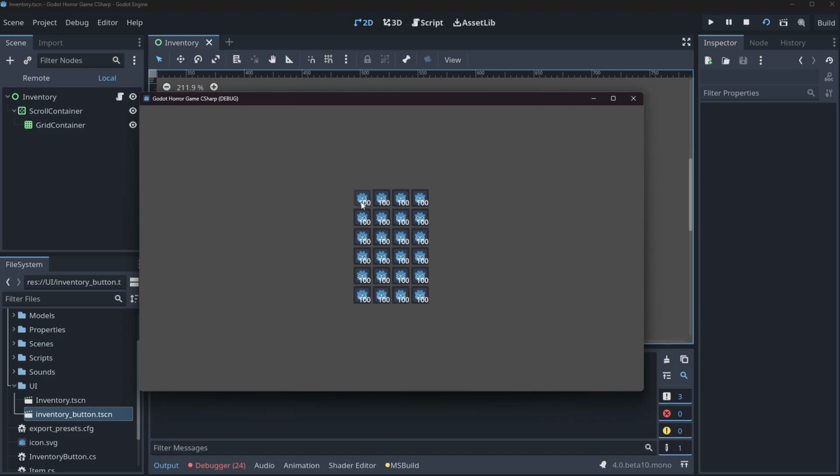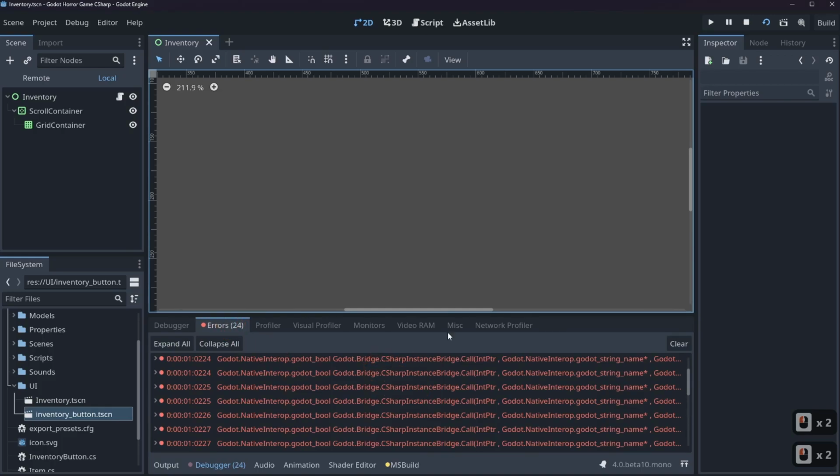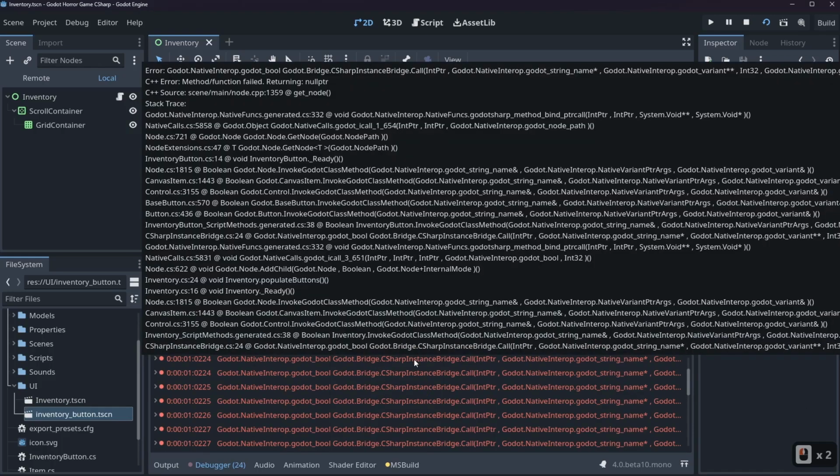Now, I don't like that they have a default icon, and I don't like that they're labeled at 100, so we'll fix that. And we need to set it up so that when we click our buttons, they actually do something. Because right now they don't do anything, and that's a problem. And we also have 24 small errors here, which means that it's something to do with our loop. Now, in our case, it is going to be an issue with node not found texture rect, it looks like, judging by reading the error itself. We're going to have to take a look at that.